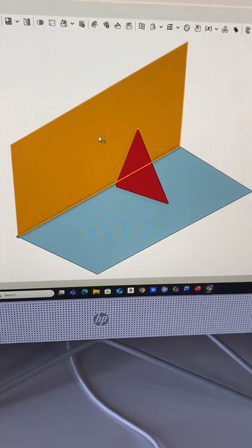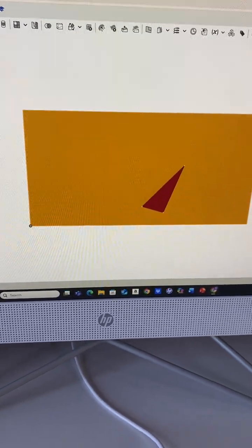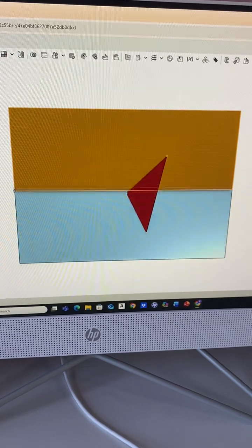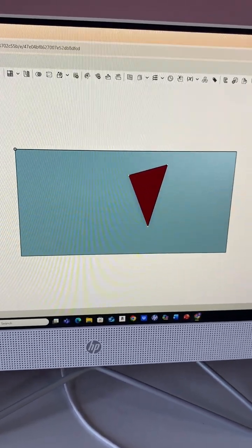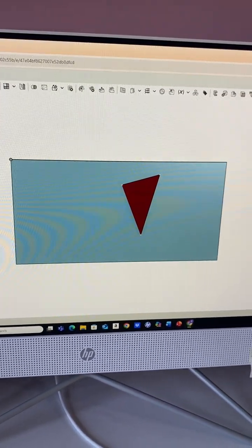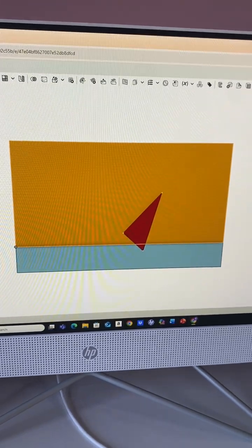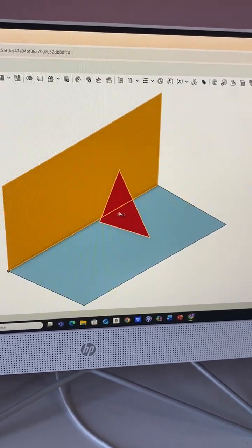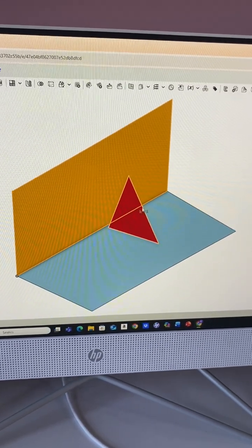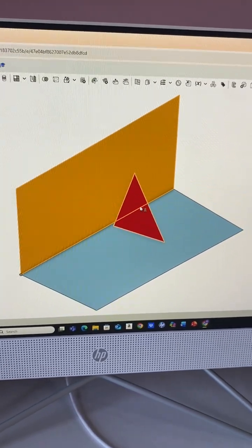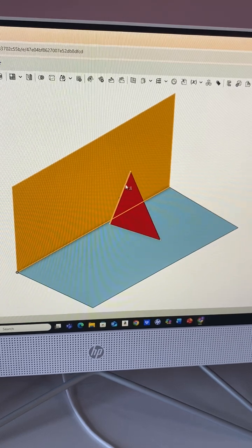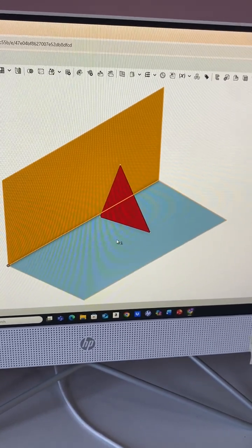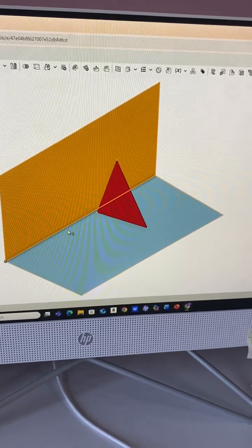If I click on this surface here and look into it, that's your elevation that you see in the book there, and then this is our plan here. So the way it works is, if I go back to an isometric view, that triangular surface is actually on the oblique plane. So what we want to do is extend out our sides to where they hit the plane to actually see where the trace is.